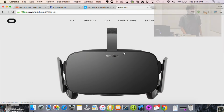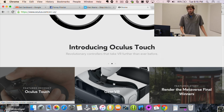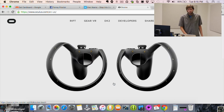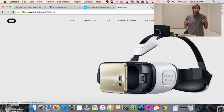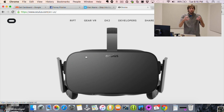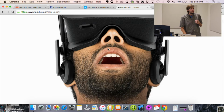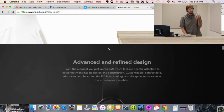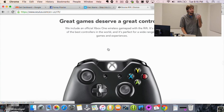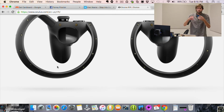So this is Oculus Rift, the big brother of Google Cardboard. With this one, you can play video games, and you'll be able to control moving through them. You can actually move through a small space if you want to. And there are hand gesture controllers, with a ring on the controller. What I've read is that this controller can sense the location of your fingers in space. So there are sensors around the ring, and wherever you move your fingers, they can be represented in a video game.